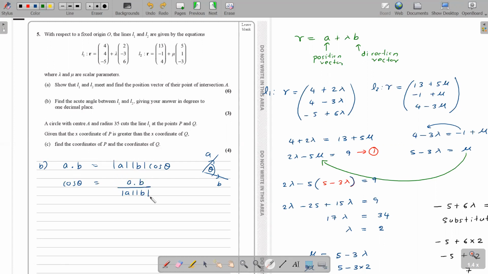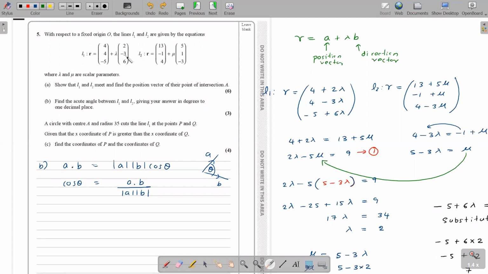By the way, when we say A dot B here, what are A and B supposed to represent in our straight lines? Can it be any vector on the straight line? No. When we want to find the angle between our two straight lines, the A and B here are supposed to be the direction vectors of the lines.